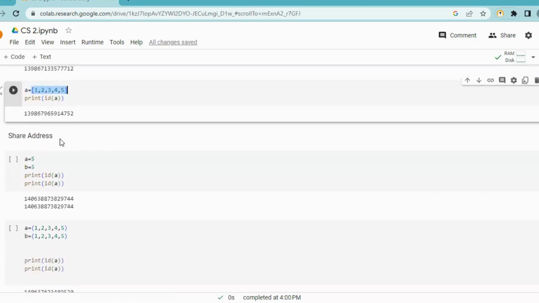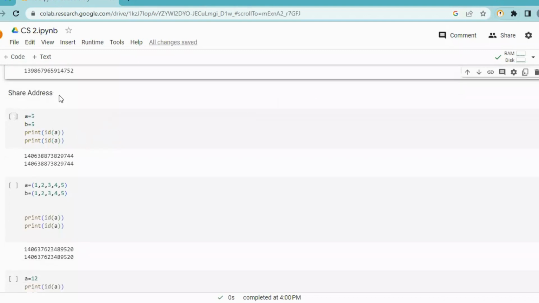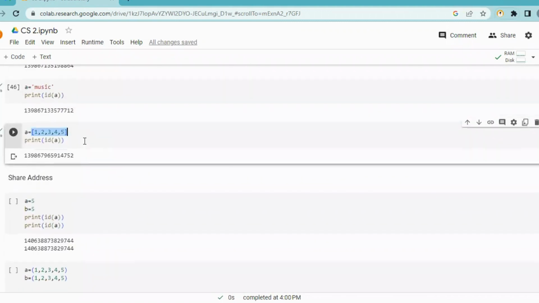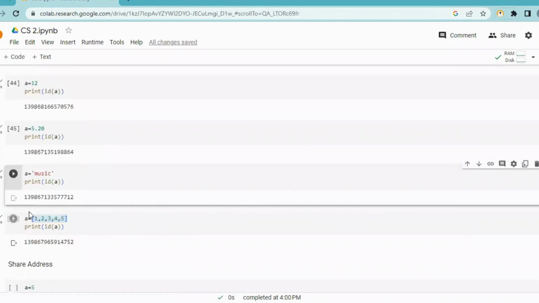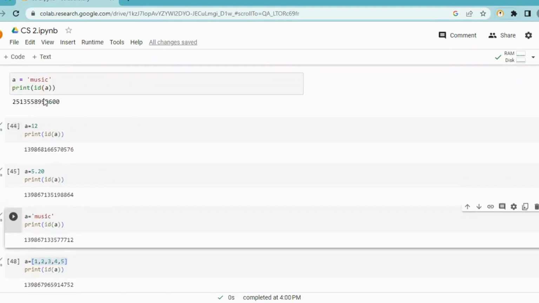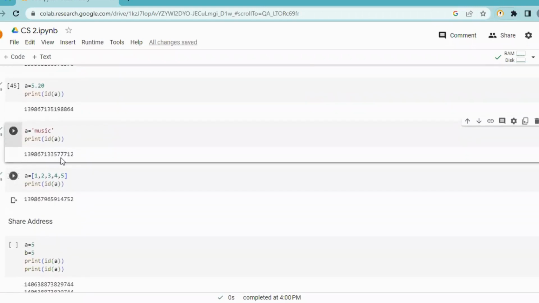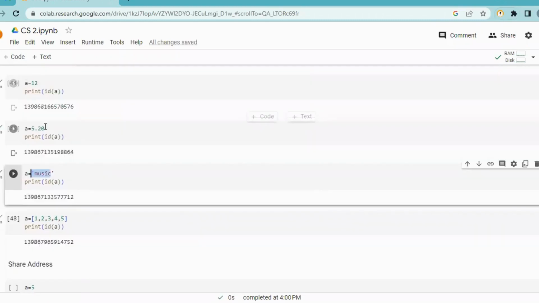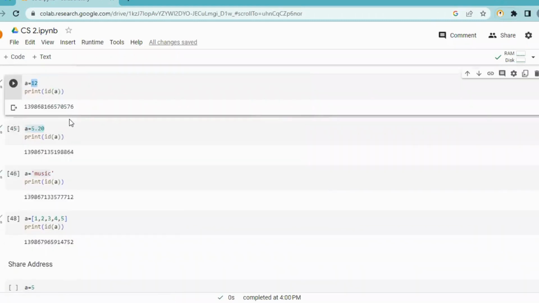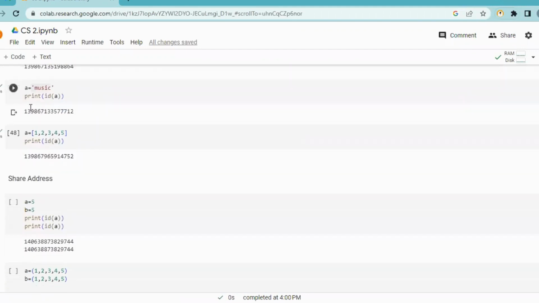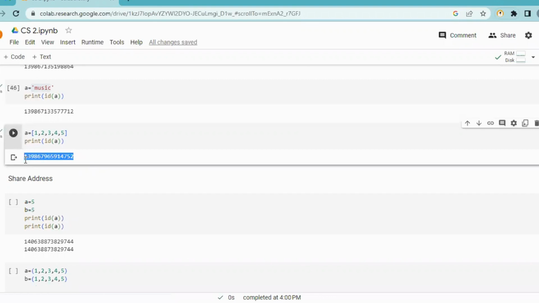Now we see that every variable name is the same, A, but every memory address is different. Why? Because every piece of data is different.